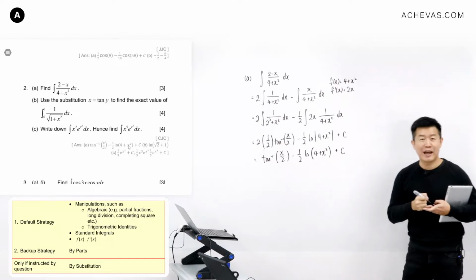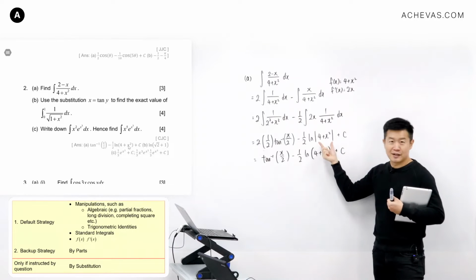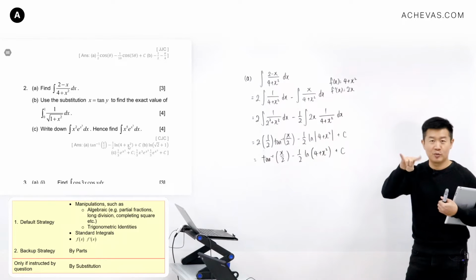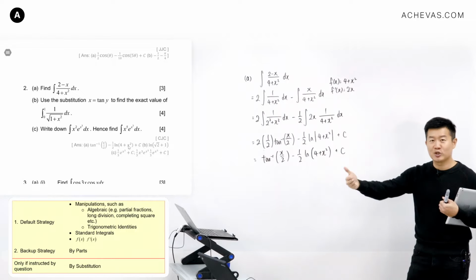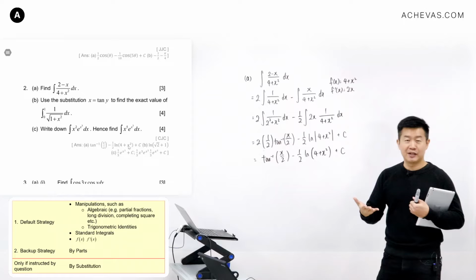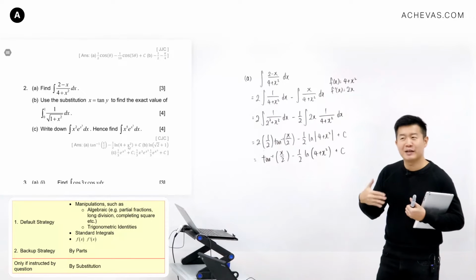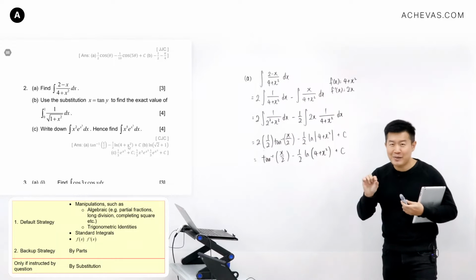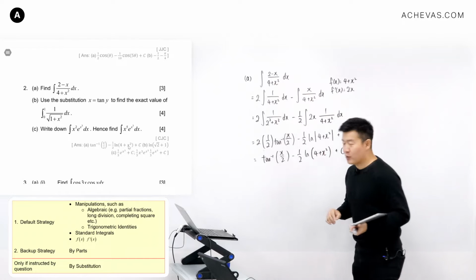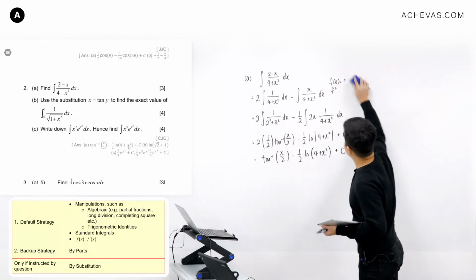The reason why this is a good habit is because Cambridge does this all the time. Whenever Cambridge sees a positive expression, if it were modulus, Cambridge will remove that modulus and replace it by a normal curved bracket. So as we progress towards our A-level, we just want to get accustomed to this means of expression by Cambridge, so that we won't be subjected to any bit of shock in the exam. So for part A, I guess this is a pretty okay question, 3 marks. Next, we are supposed to use a substitution, part B. Let's try it.